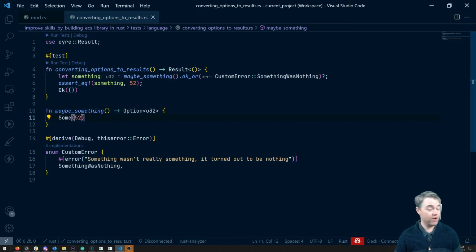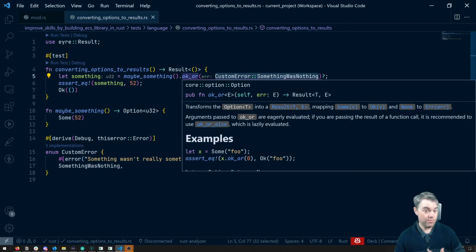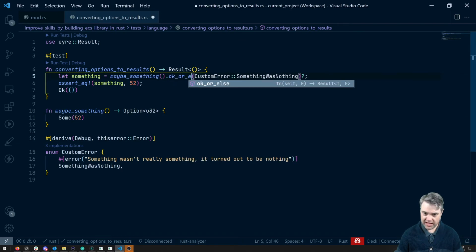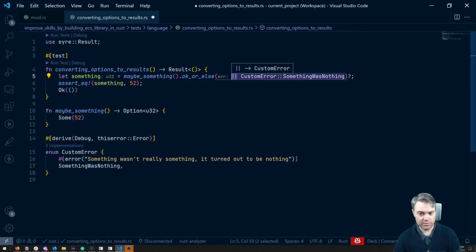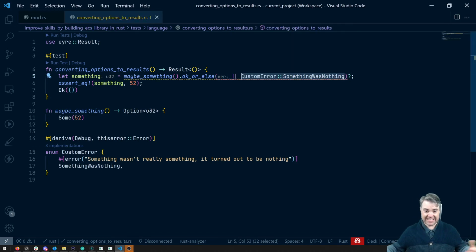Now, what does ok_or_else look like? Because it's subtly different, because this is greedily evaluated. It's gonna run this code, turn it into the error, and essentially put it in here behind the scenes. If I use ok_or_else, then what this takes in is the equivalent of a callback function, otherwise known as a closure in Rust. And closures always take vertical pipes to denote what the arguments coming in are. But of course there are no arguments here because it's a None value, it's an error. So we just do these vertical bars and then what the return value is, which is gonna be the error itself. So that's the only thing we need to do.